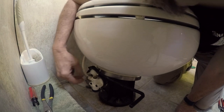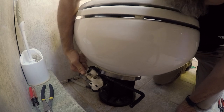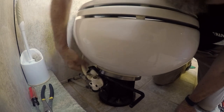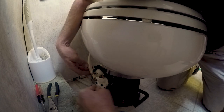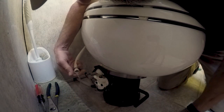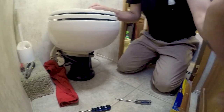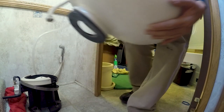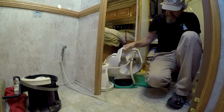It's just got a hose clamp on it, which makes it convenient. Come off there. Get an older towel here. Get some of this water up. All right, I think we're ready to come out of there. Looks like it's been leaking for a while.